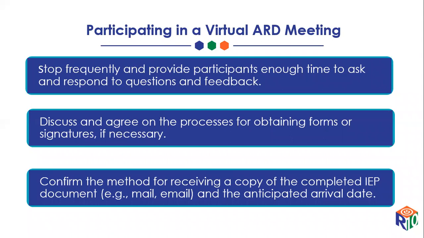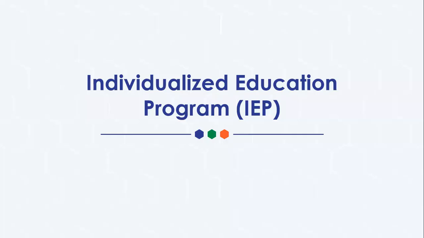Stop frequently and provide participants enough time to ask and respond to questions and feedback. Discuss and agree on the processes for obtaining forms or signatures if necessary. Confirm the method for receiving a copy of the completed IEP document, whether you want it by mail or email, and the anticipated arrival date.